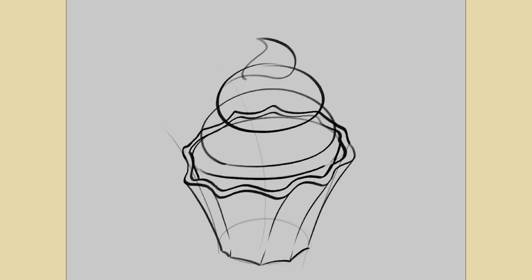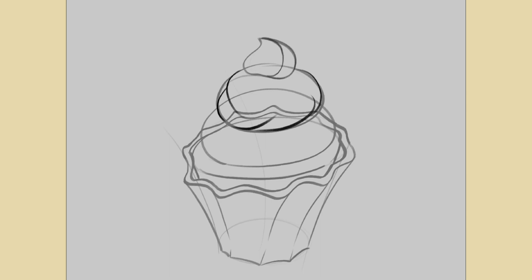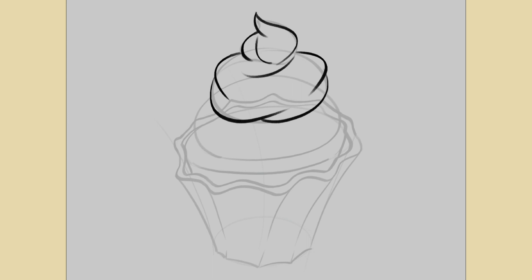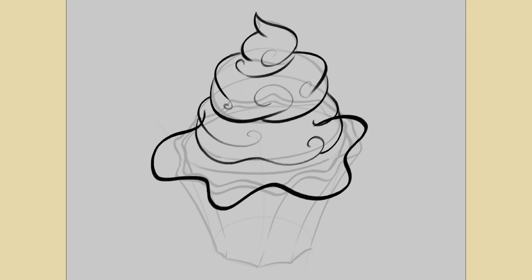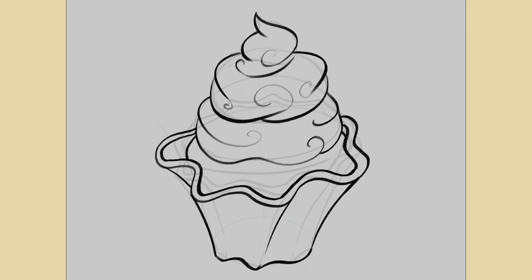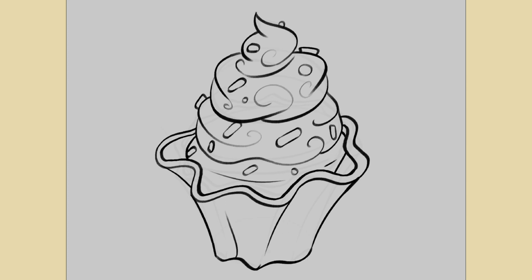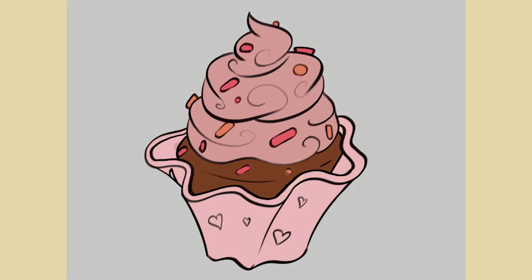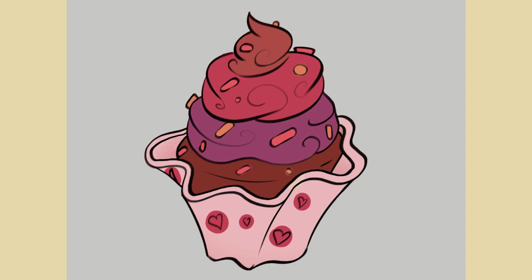I'll probably have a little time lapse at the end for this cupcake, because I don't want to take too long for this. I think this tutorial is already too long for such a simple tool, but there's so many cool features. If you look into it, I think it's really awesome that Clip Studio Paint has all these options available. Because compared to other software, honestly, this fill tool is supreme for me personally. I know, for example, Photoshop has some advanced editing or has Liquify for a long time. We only got Liquify recently, but for the fill tool, I don't have a single complaint about the fill tool for Clip Studio Paint. It works so much better than anything else out there, honestly.